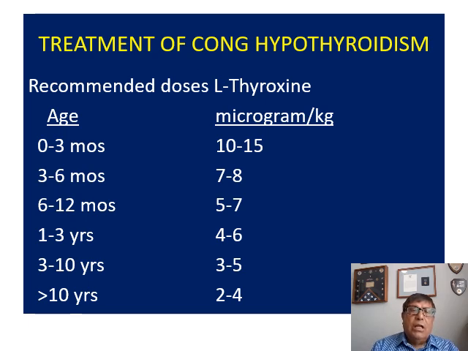The treatment of congenital hypothyroidism, the recommended dose in the first 3 months is about 10 to 15 microgram per kg per day. But my personal experience has been when I have used 15 microgram, the baby seems to feel hypothyroid symptoms a lot, don't sleep at night. The parents feel that they are restless. However, if you can manage with 10 microgram per kg per day and keep the T4 in upper normal, TSH within normal limit, then I think that will be the approach.